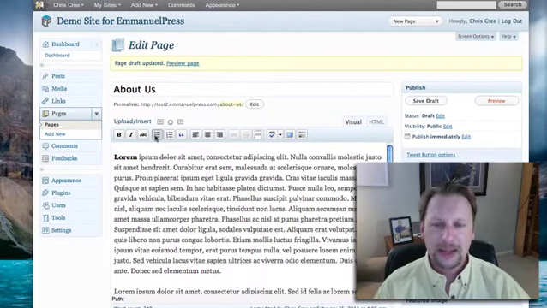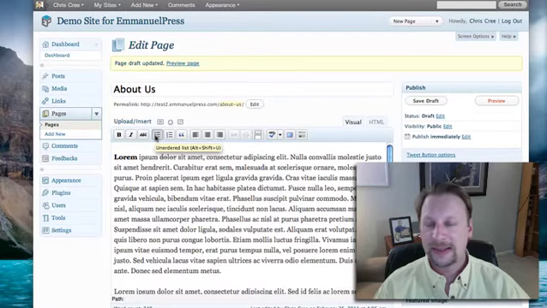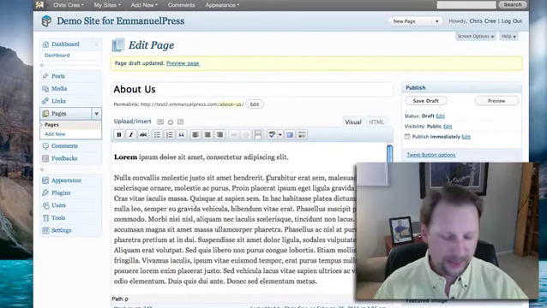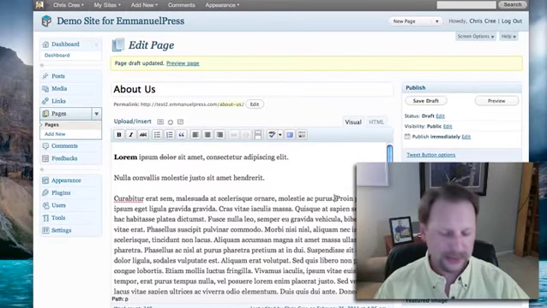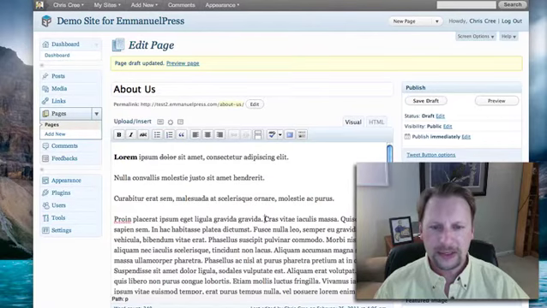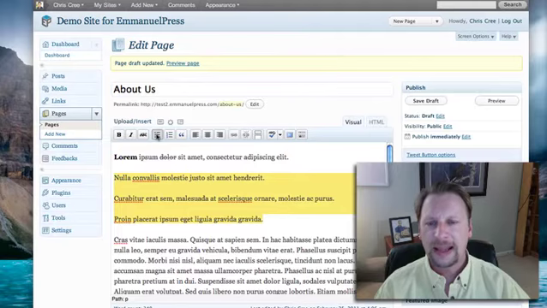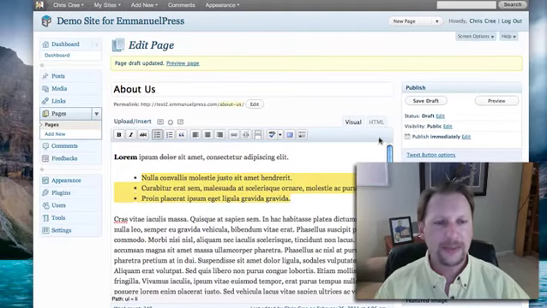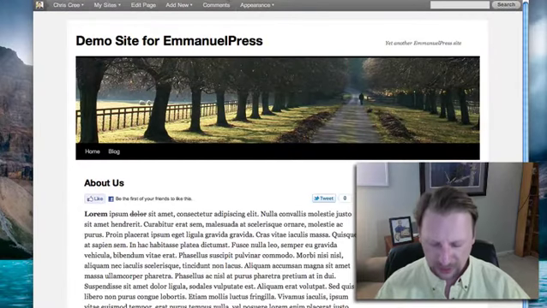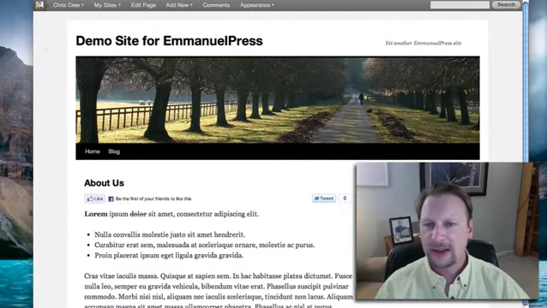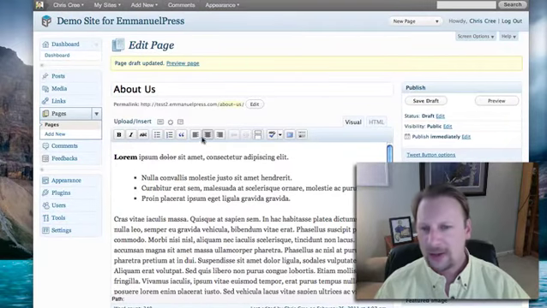Another thing that is really handy is the lists, the unordered and ordered lists. To do that, you have to have some content itemized out like this, so that we can make a list out of it. So what we're going to do is select it, and click the unordered list, and that gives us a bulletized list. Click that, go over here and refresh, and see, we've got a bulletized list. Very, very nice. All right, let's go back.